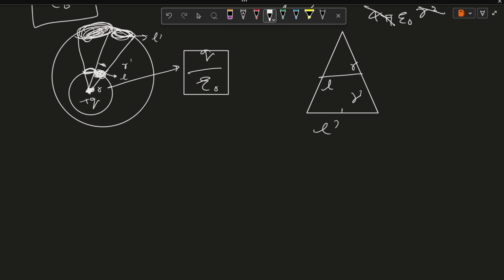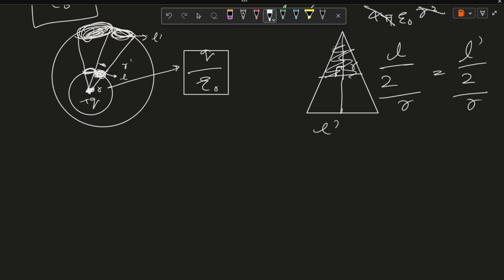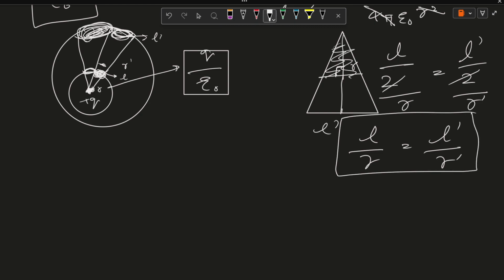Well, it's very easy. It's actually very, very easy. The way we can do that is, we can consider it a right angle triangle, because it is a cone, a right cone. So we can prove this congruent to this and this congruent to this, and by that we would get that L upon 2 upon R equals L prime upon 2 upon R prime, and we can just cancel out the 2's, and we get L upon R equals L prime upon R prime. So we have gotten the ratios of these quantities.